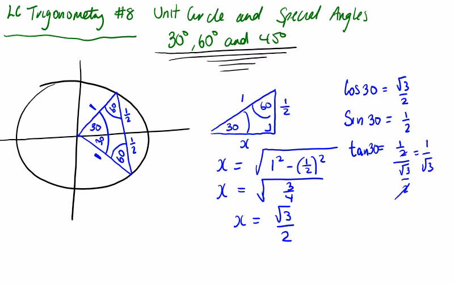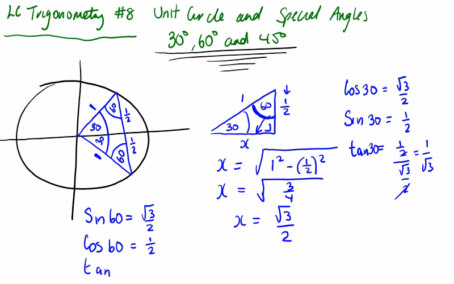Let's have a look at the angles over here on the left, the 60-degree angles, the sine of 60. So we're up here now in this 60-degree space. So the sine of 60 is o over h, which is root 3 over 2 divided by 1, or just root 3 over 2. The cos of 60 is equal to a over h. My a is the half here. Half divided by 1 is a half.